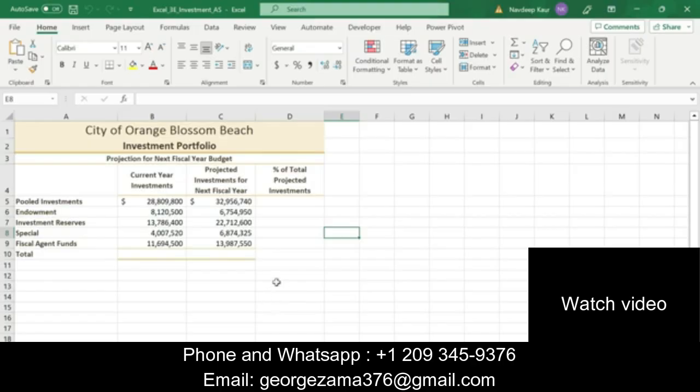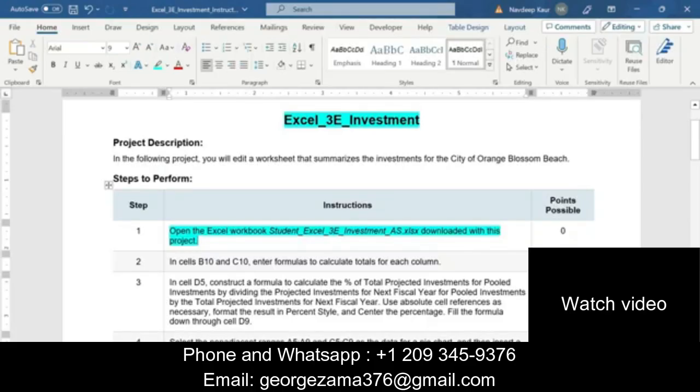You can also download this from your school dashboard. Step number 1 is just about downloading the Excel workbook, and there is nothing else to do in step number 1.